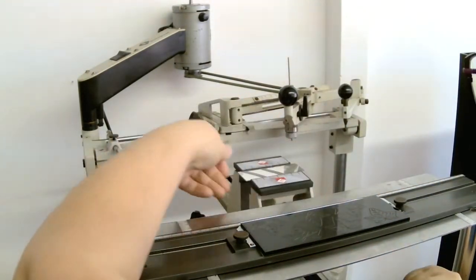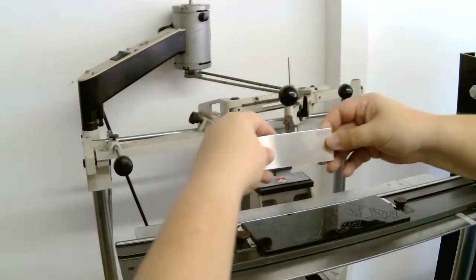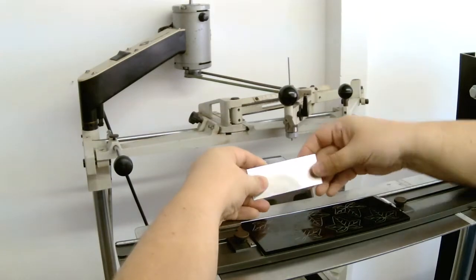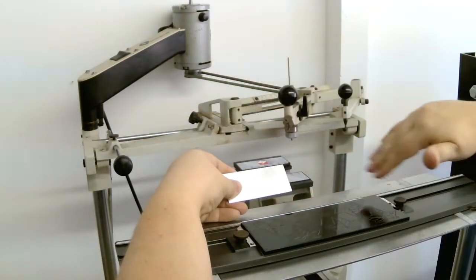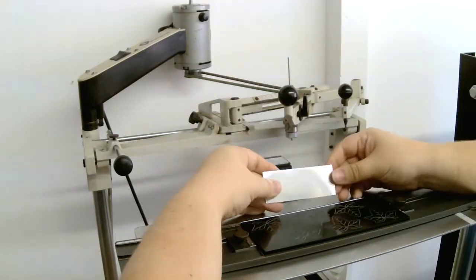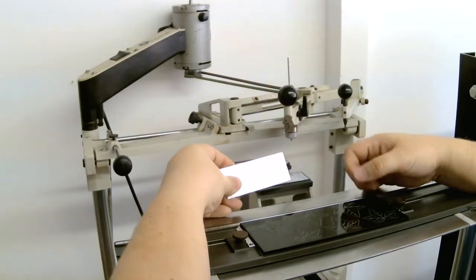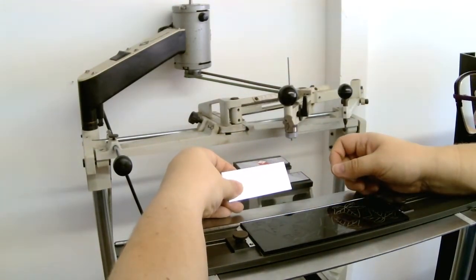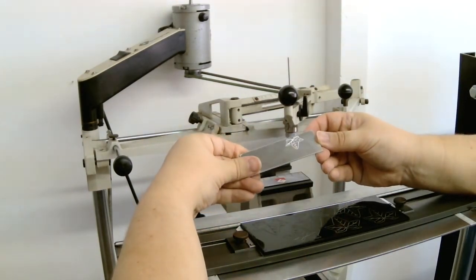So there's a few mistakes in there, a couple of cases where the stylus jumped out of its groove. So this is a proof of concept, this template, to see if the laser could engrave it well enough and deep enough, and it's not quite there yet. But it'll do.